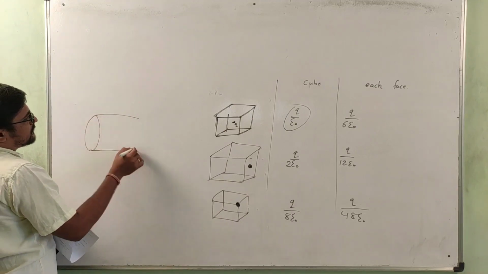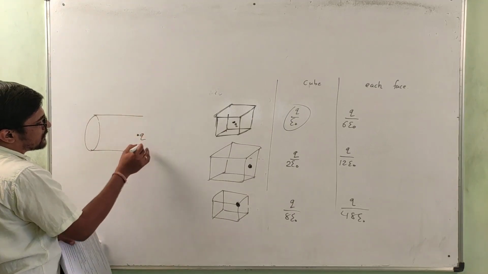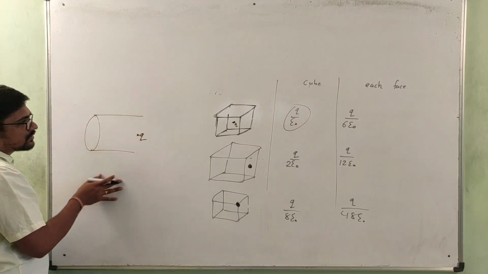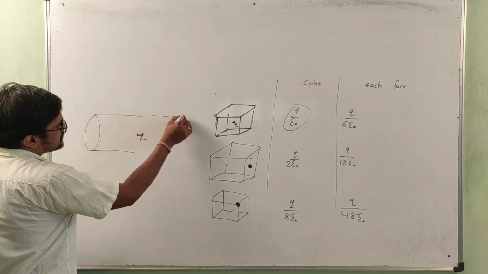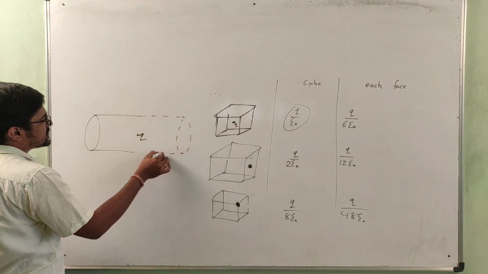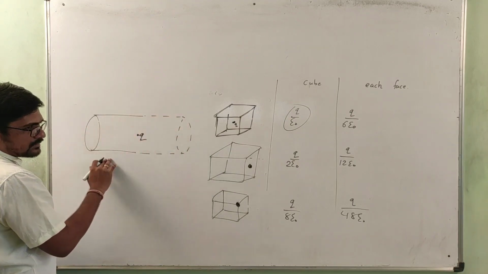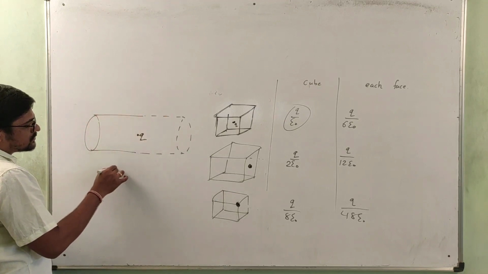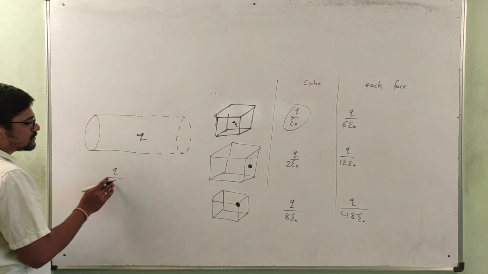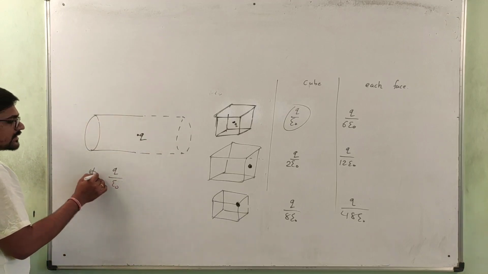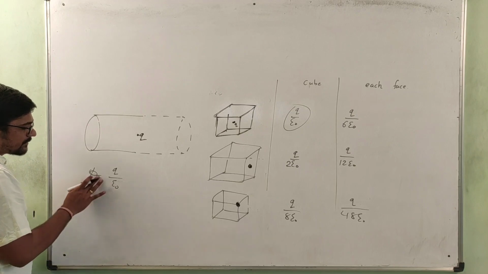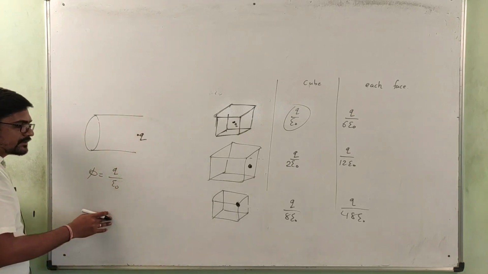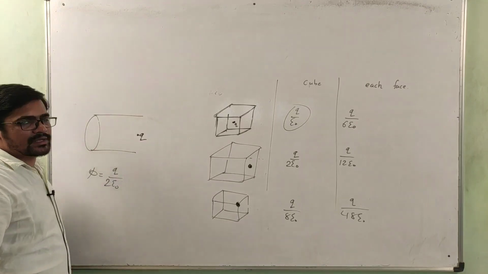Whenever this type of surface is given, q is placed here, then you cannot apply Gauss law for this surface because this is not closed. So to make this surface closed, you should place the same part here. You should double this part. Then the charge enclosed in this whole cylinder is q. So the flux associated with the whole cylinder is q by epsilon naught. But you are going to find the flux with only half cylinder, so you should divide this flux by 2.